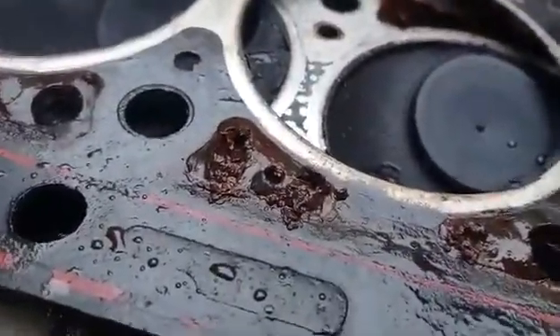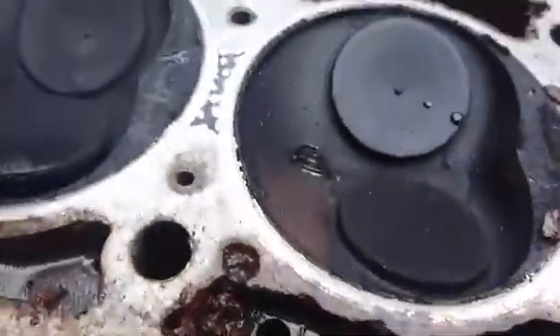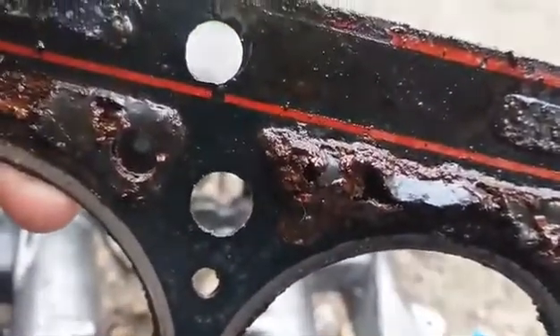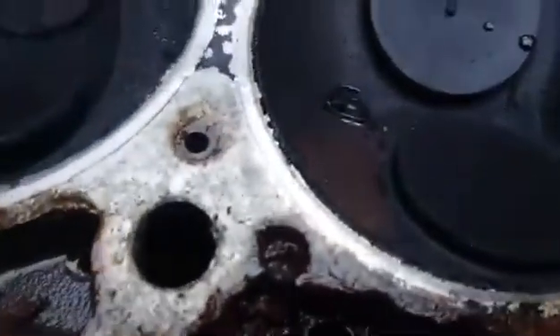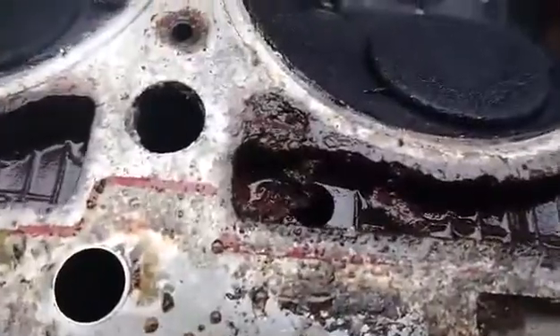Head gasket — very heavily corroded where there are orifices in the head. It's like they use the head gasket as an orifice plate or something. On the other side of the head, in the gasket, there is just a little tiny bulge there, but it manifests itself on the head as that rot in the alley, which is kind of on cylinder 4 but it's quite obvious on cylinders 3, 2 and 1.